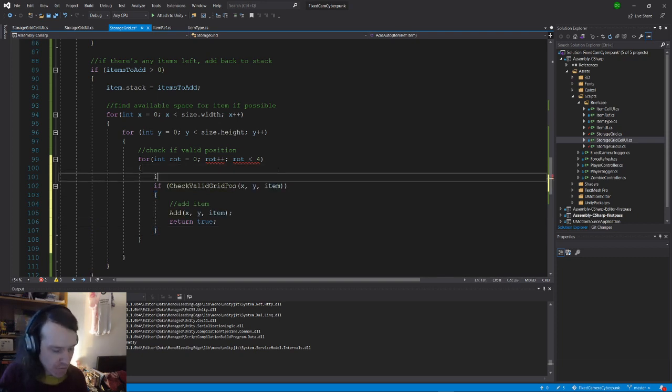And we can just do item dot rotation equals rot. I think that should be safe, although I'm a little worried about it. Well, what have I done here?